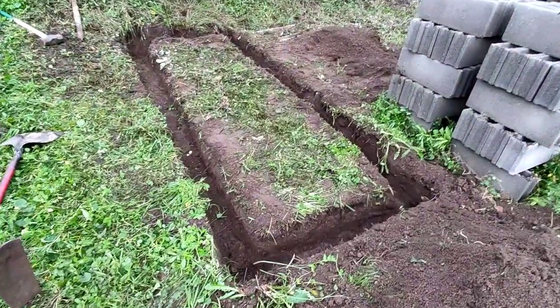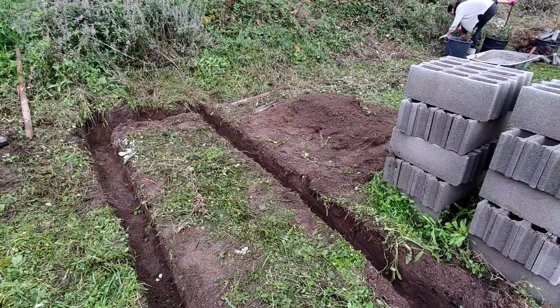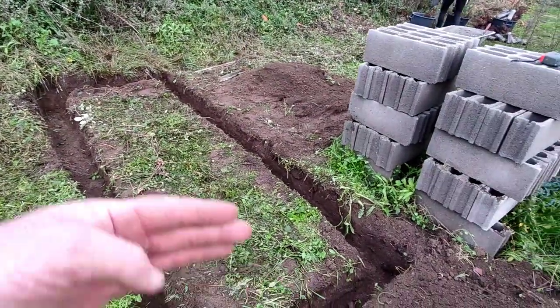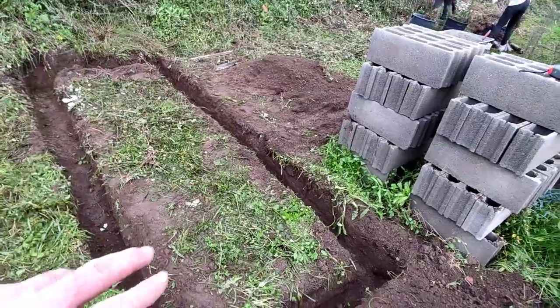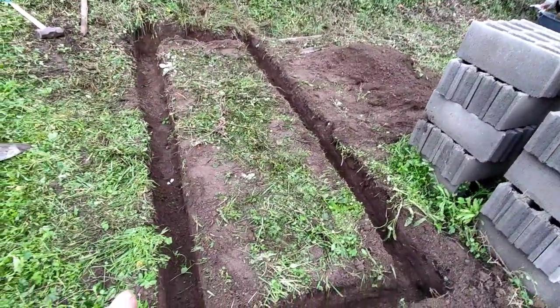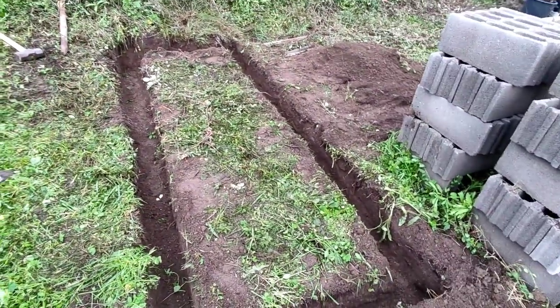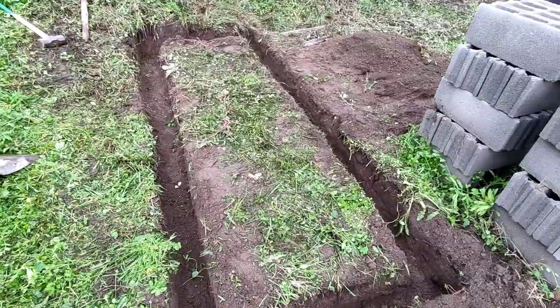Okay, so there we go, a basic foundation. This is just for a compost heap, three meter wide sections, so we can tip from one to the other to the other. We're not going to put a concrete floor in it because we want worms and stuff in the compost, so if you concrete the floor, that won't happen so well.